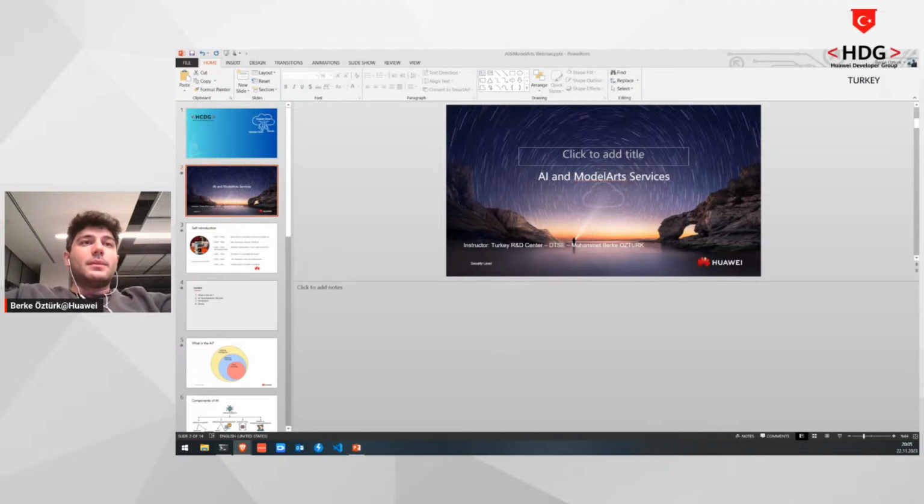After that, we are going to talk about ModelArts service in Huawei Cloud and how we can build models, how we can deploy them in Huawei Cloud and use them as models to help us in the situations that we need AI. So now we can start.